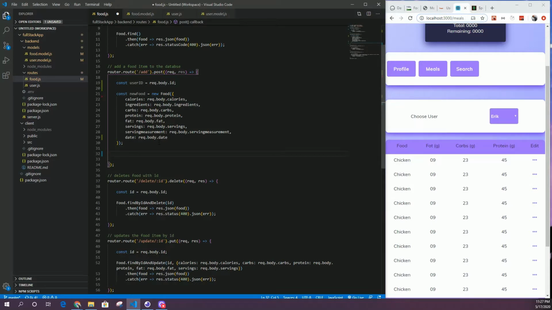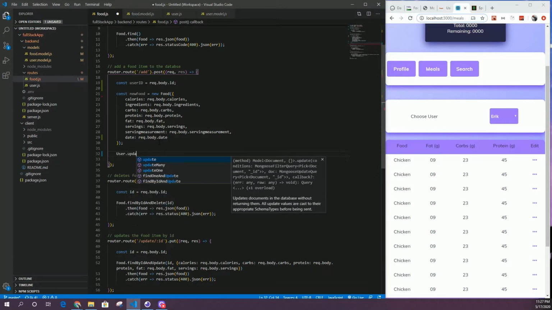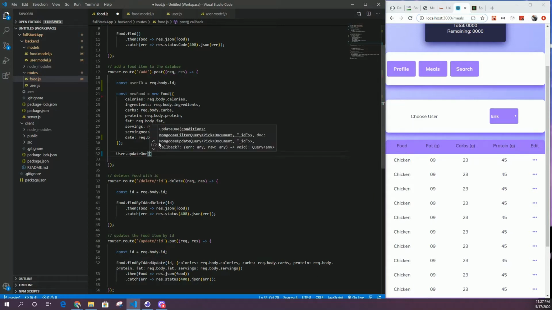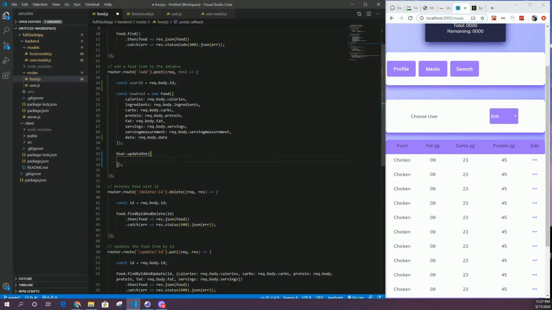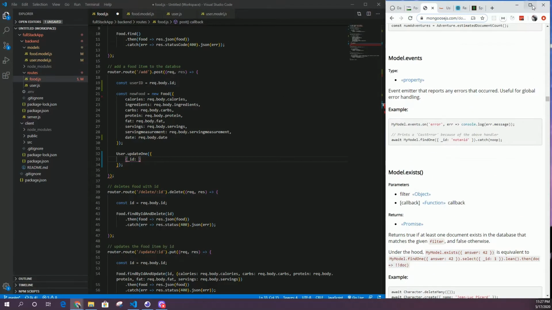So I think it would be find, update one actually. So let's update one. Let's look at the update one documentation.